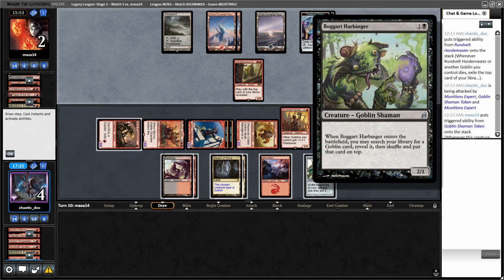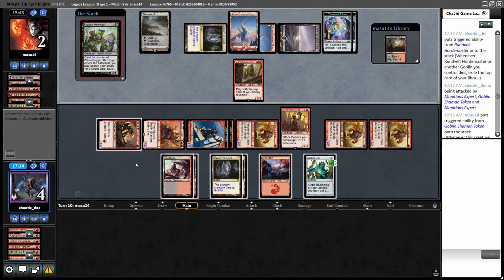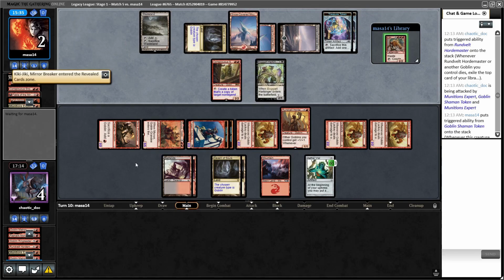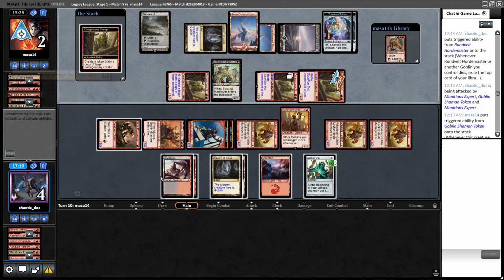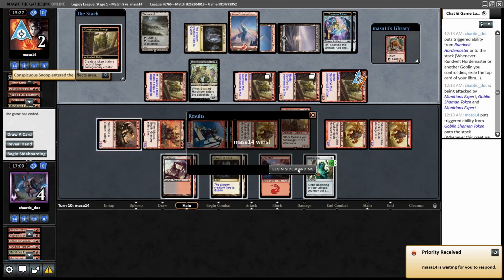And oh no, that's the game, isn't it? They cast Bogar Harbinger, put Kiki on top. Oh, we were doing so well. Okay, can we execute the combo? You know, they've been a good sport this match. We will concede. We're not gonna make them go through. I'm sure they know how to do the combo. I could have made him go through considering I was only at 4 life, but yeah.